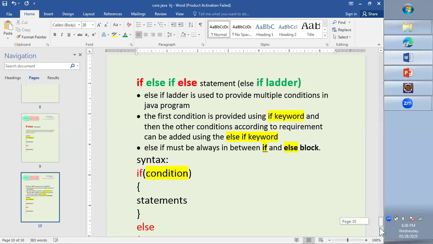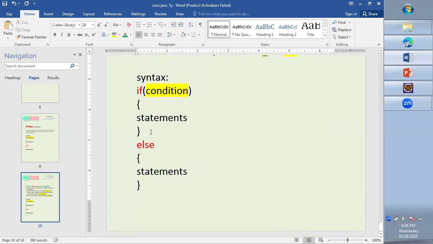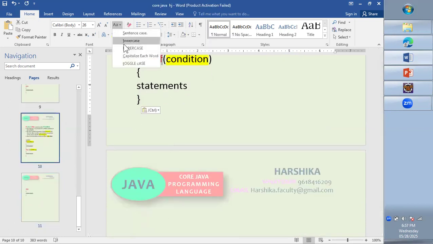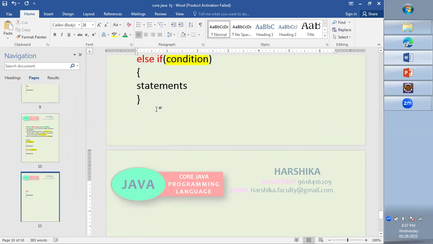Now let's see how to add it. Here is the syntax for if and else. In between we can use else if. Like this we can use the else if keyword to add extra conditions to the program.